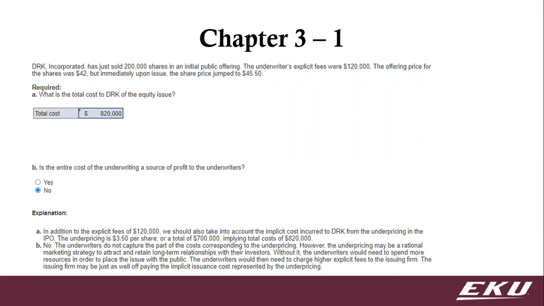And then we have the implicit cost that we have from the underpricing, right? So this underpricing is money that we could have received as a corporation, but we did not because we priced it too low, right? Now, all of that cost that we have, is that a profit for the underwriters? No, a lot of that is profit for those initial purchasers, right? Those guys that came in on that ground floor and took advantage of it. But you see the write up down there. There are some reasons why this seems to occur, and one of those is just maintaining liquid markets.